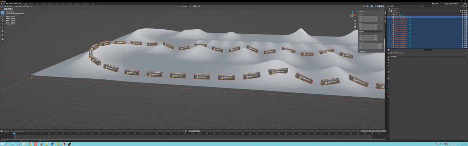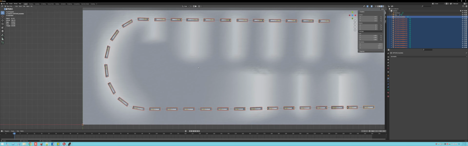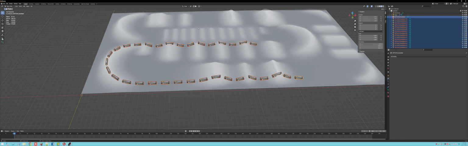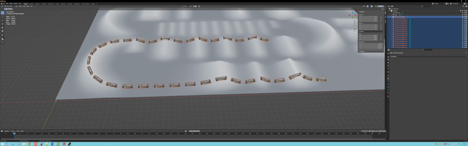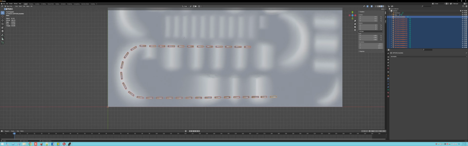I just want to show you something. If I click individual origins, it means that if I move or rotate or anything, I will do it based on the origin of every single object.